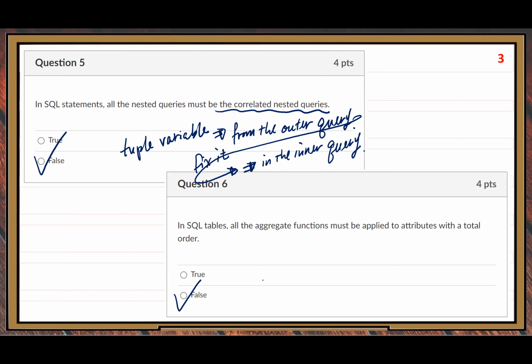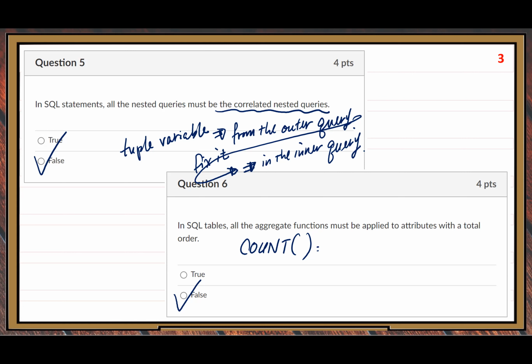But there is one special aggregate function, the count function. When we apply the count function, we do not need a total order, right? Think about it. We count the number of rows satisfying a certain condition. Why do we need a total order? We do not need to do comparison. Only when you need to do comparison, you need a total order.